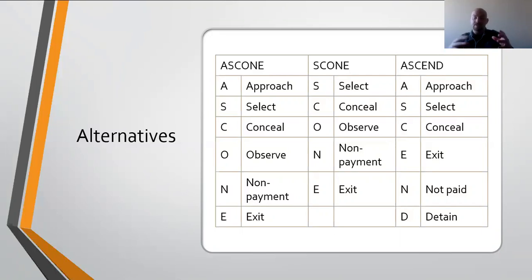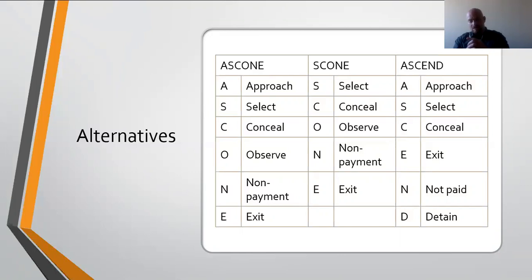If you've got a group of five, six people walking out the door with goods and you're on your own, then the last thing on your mind should be going out and detaining those people. You've got your ASCONE, you've got all the evidence that you would have to detain them. You can very easily pass it to the police with minimal risk or damage to you, I suppose.